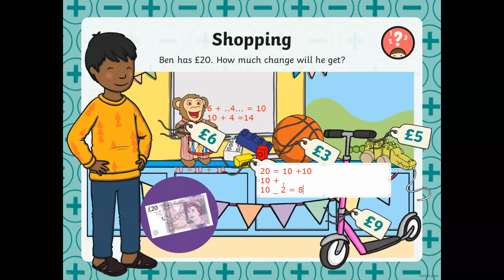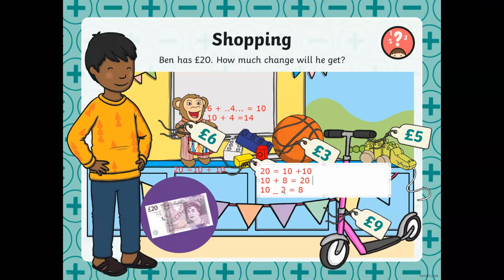So is the remainder from the 20 $8, or 8 and 10? The 10 here we didn't touch at all, so I will say no, it's 8 and 10. 8 and 10 will be 18. Okay, for whoever finds this method strange, we will solve it now with the number line. I have 20, I will pay $2, so take away 2 from the 20, it means go backward 2 steps. Let's say with me, before 20 will be 19, 18, so the answer will be 18.